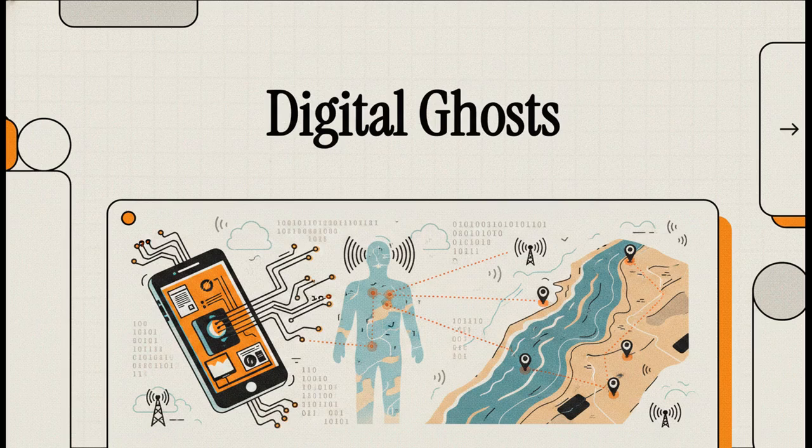In the Gilgo Beach case, everyone thinks about the physical evidence, but what if the biggest clues weren't even physical? What if they were invisible? That's what we're diving into today, these digital ghosts. We're going to look at how phone data lets investigators rebuild the last crucial moments of a victim's life.